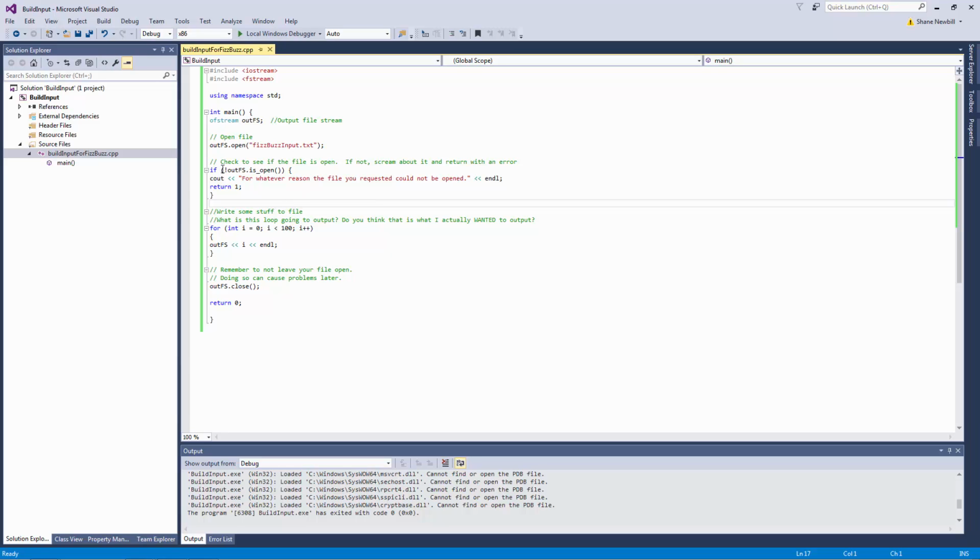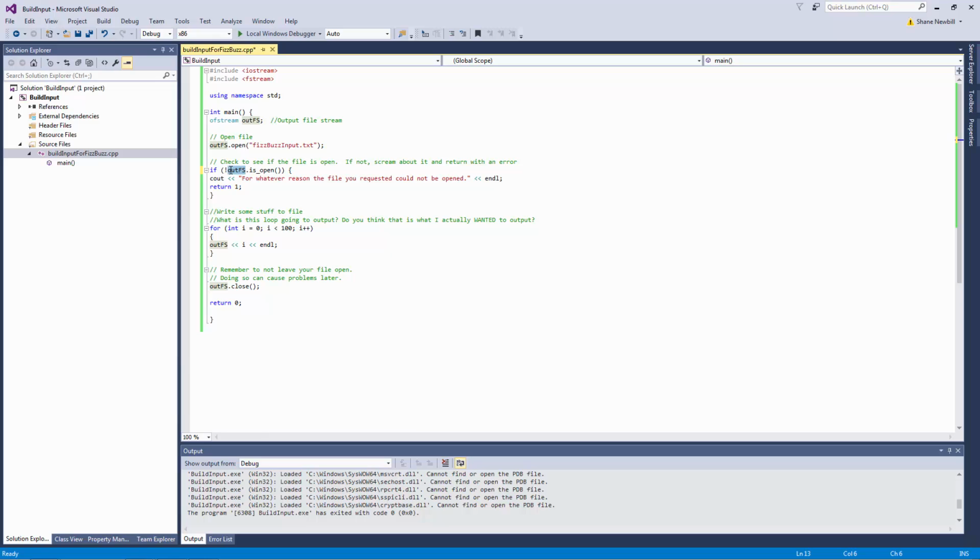So we do if, and notice this bang, that exclamation point, is going to negate the output of this next thing we do. Generally, if you ignore the bang, we have outfs.is_open. That's a function asking if outfs is open.